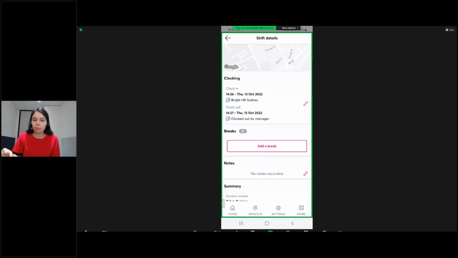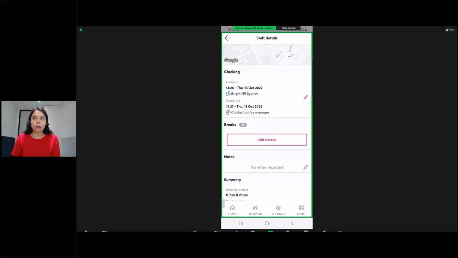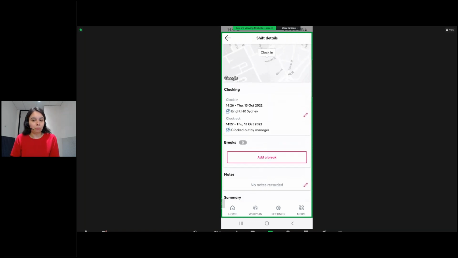So if it is a paid break, you don't want them to log it with the start break, end break button I showed you earlier. You'll probably just get them to leave in notes, took 30-minute break or including 30-minute break or something like that, so you can get their acknowledgement that they took that break. What I will say is I'm happy to relay that back as feedback for some aspects that Blip can maybe look to in the future, but at the moment we are going to be logging unpaid breaks.